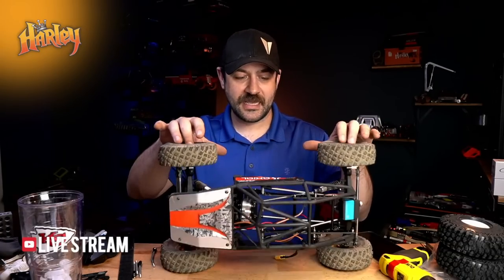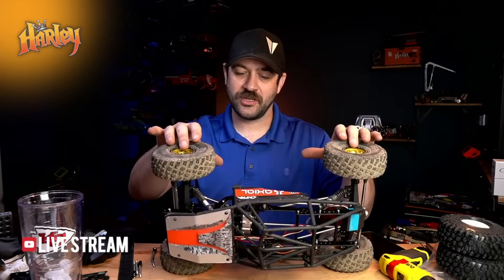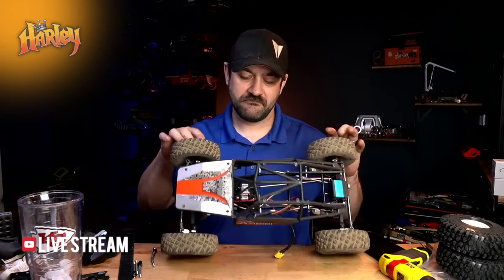Not sitting on its side without falling over, which I feel like it should have, but it's okay. We'll be in good shape. Are you going to run a body? That's what this is. It's body panels. That's a body.